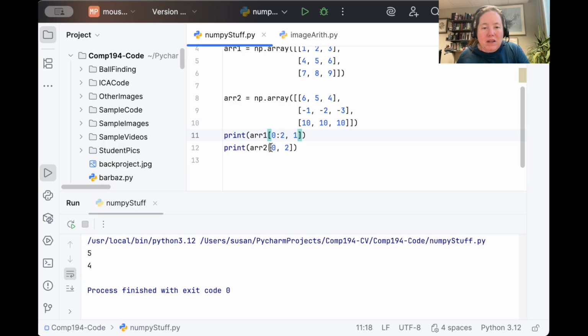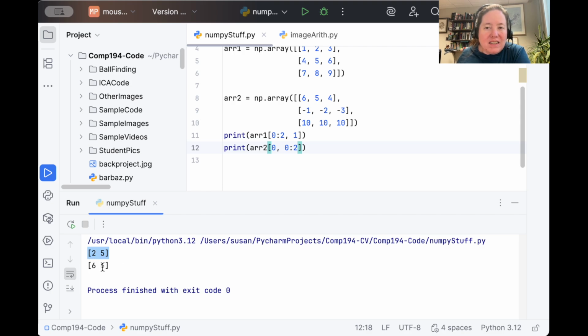I could do the same thing here: I want the 0 row, but then columns 0 colon 2, and that should give me a subsection of that one as well. Here you can see where I said 0 colon 2 comma 1, it's given me 2, 5. Notice that it just turned that into a nice little vector by itself. So it's not in the same structure as it had been. It's just the 2 and the 5 together.